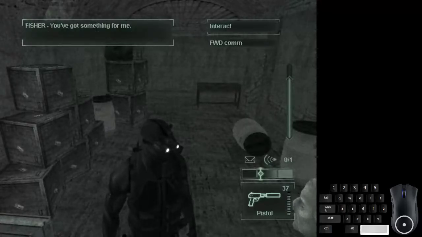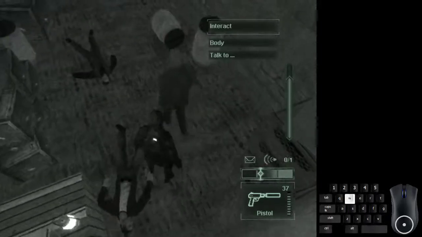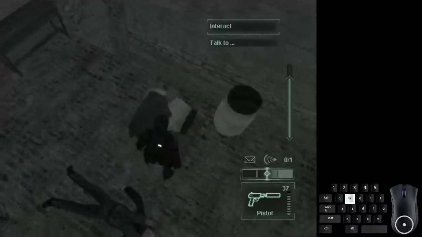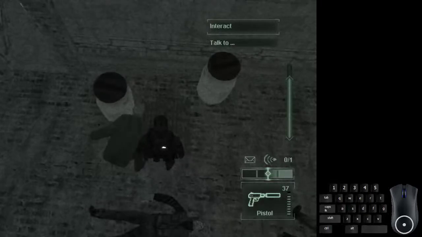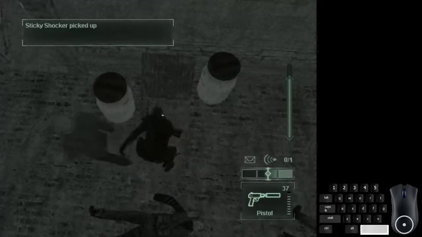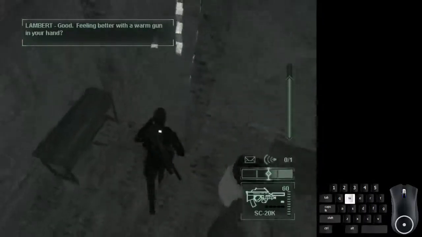And then you want to talk to Saul here. Again, lightly mash through the conversation with spacebar or enter. Over to this little opening here. Saul's going to open it and give us our SC-20K, along with a set of sticky shockers and ring airfoil rounds. I'm going to pick up all 3 of those.